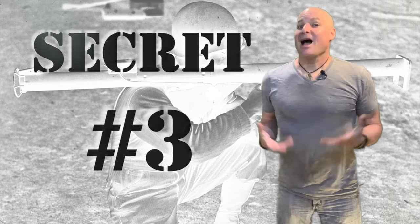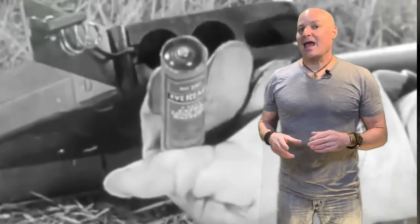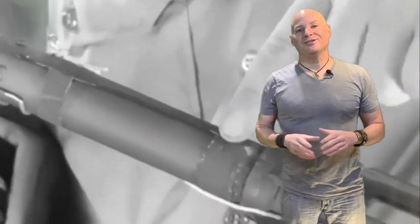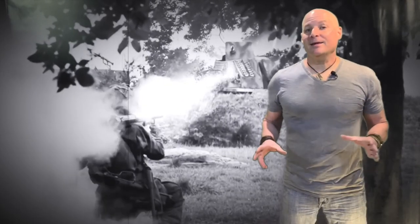Did you know the bazooka was battery-powered? It had two batteries stored in the shoulder rest of the launch tube — one to detonate the rocket propellant, and the second as a spare backup in case the first battery went dead. When a soldier pulled the trigger, it completed a circuit through two wires running into a detonator lodged in the rocket propellant. The solid propellant would ignite, launching the warhead to the target. It was also a recoilless weapon, meaning there was very little kickback when the soldier pulled the trigger. The rocket was launched at relatively low speed, but when it reached its target, a secondary trigger was activated — and at that point, all hell broke loose.